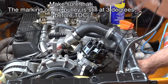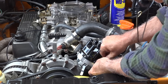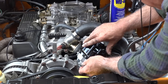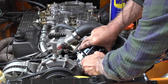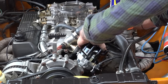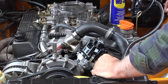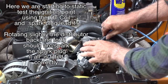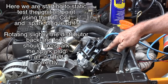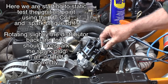So I'm going to put the clamp back for now. I'm going to attach the power lead. Going to lock up the cap. All right, that's good. And I'm going to connect the coil. There we go. And then finally, I'm going to connect one lead for spark plug number one. And this is position number one, so I'm just going to slide that in there for now.